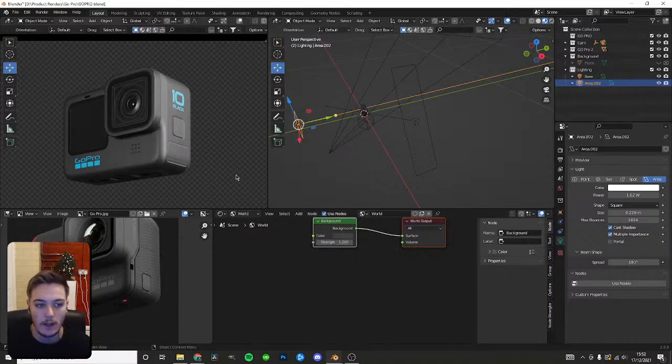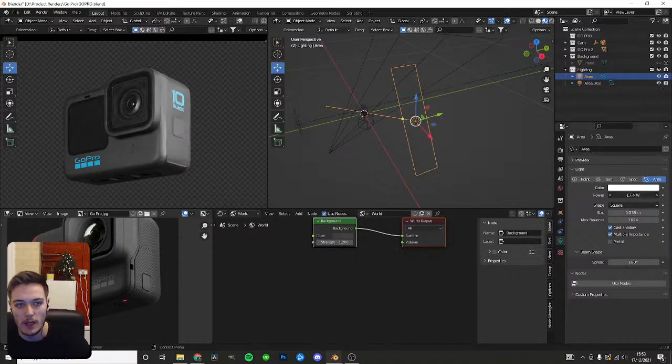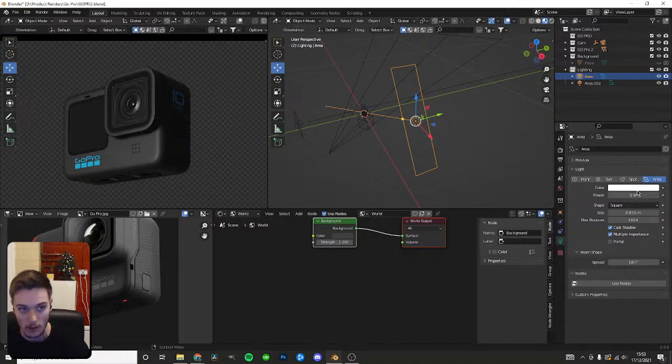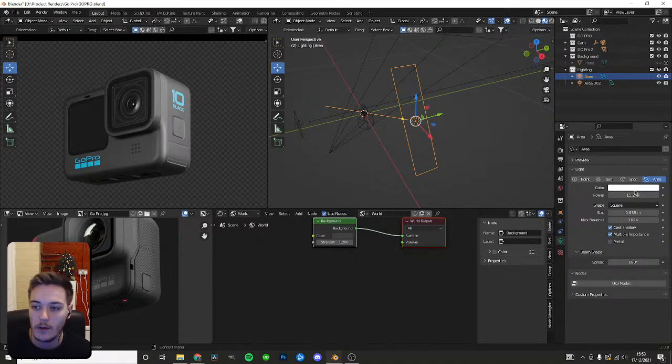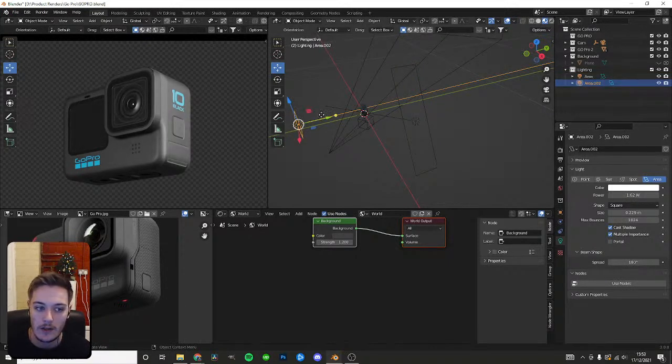So we've got three things we're changing here. We can change the side light brightness, which is that main source of light on the side. If I turn this off, it definitely wouldn't look very good. Then we can change the front, which changes how bright the front is. And the bottom will be the global illumination, the world output. Go to nothing, won't be able to see anything like that.